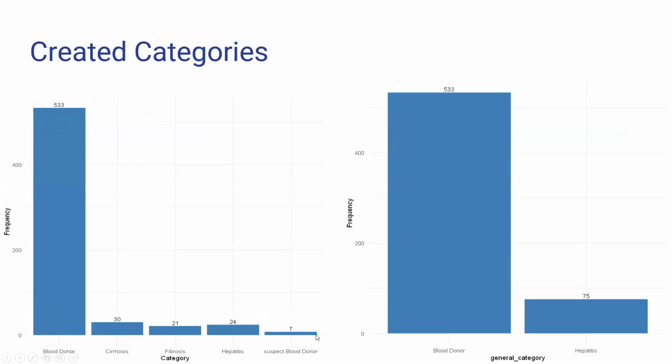So we just keep the blood donor category, and we put cirrhosis, fibrosis and also hepatitis in a new category, which we name hepatitis, because we know that cirrhosis and fibrosis are just the late stages of hepatitis. And then we remove the suspect blood donor because the number of samples is too small, so we assume that it is just noise.